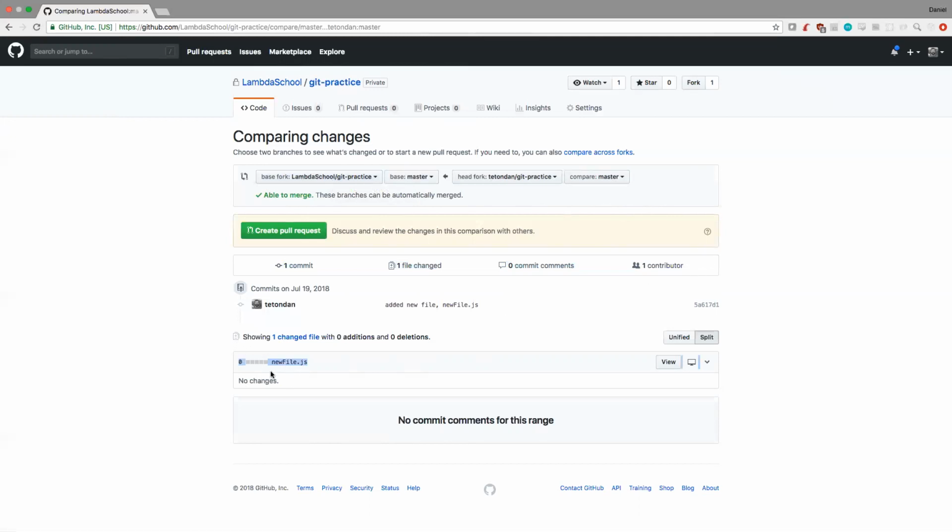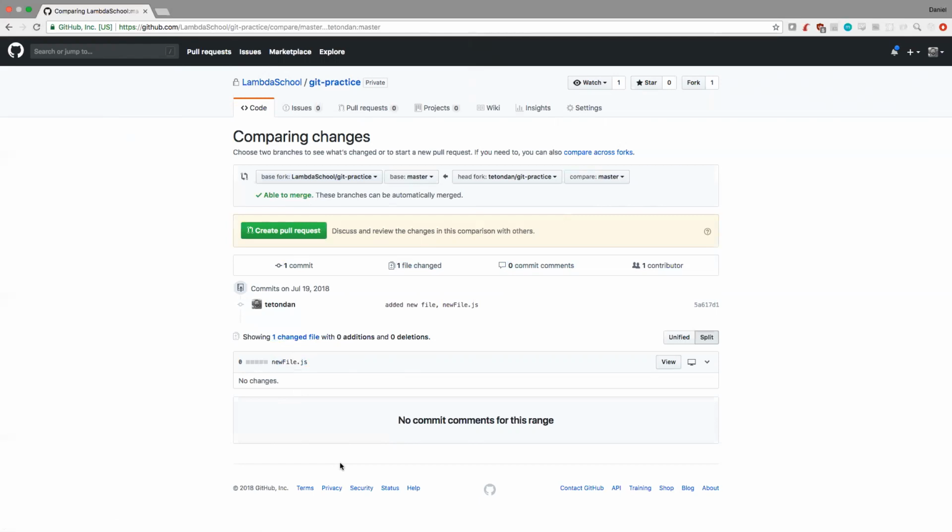Down here, you will see what's known as a diff. This is going to be the difference between what's currently there and what we have changed. Since we haven't changed anything, we've added one new file, and we can say showing one changed file. We've actually added the file, we didn't change it, so it's not going to show a diff for us here. But it'll show you all of the lines of code that are different from the existing code and the stuff that we're trying to add.